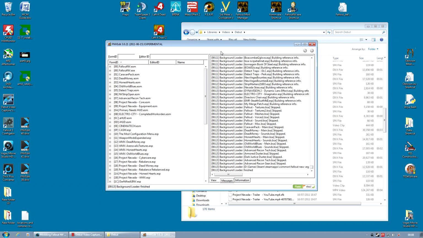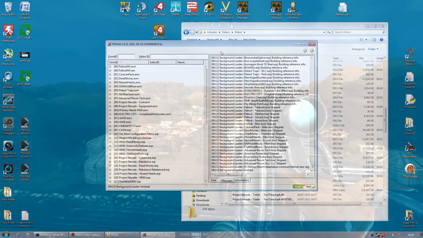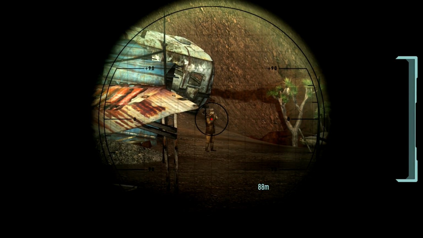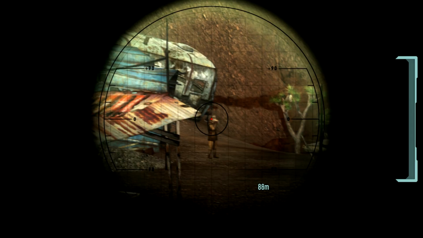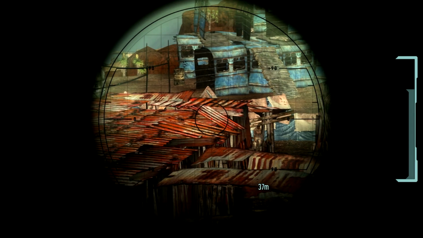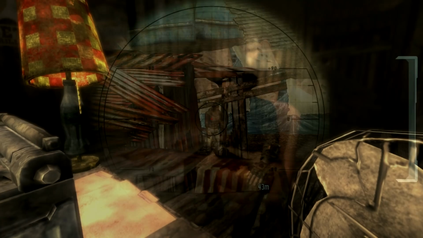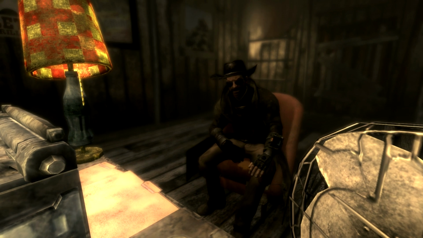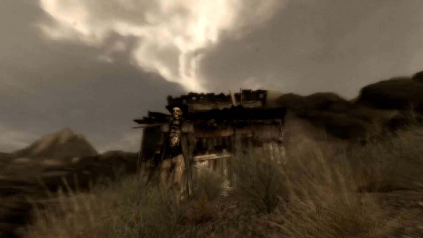However, you should be aware that there is a downside. Many mods do not work with the master update. So for example, the Advanced Recon Rangefinder, in its first version, version 1, it did not work at all if you ran master update. It does now, but it did not in those days. And another mod that is very popular is New Vegas Bounties, and I'm afraid that one doesn't work with a master update either. So you should be aware of that.